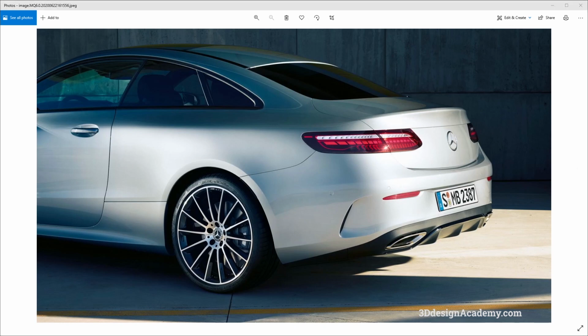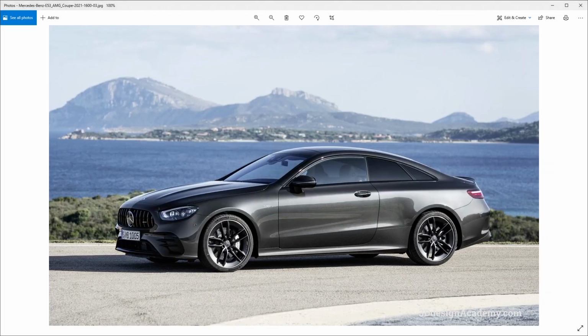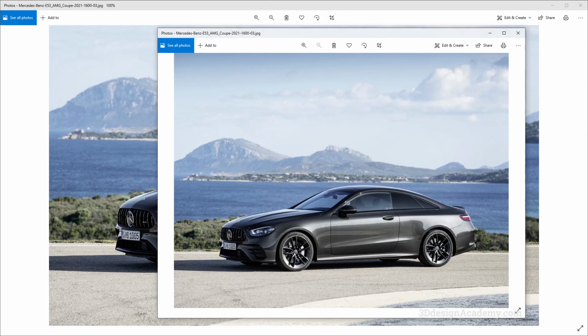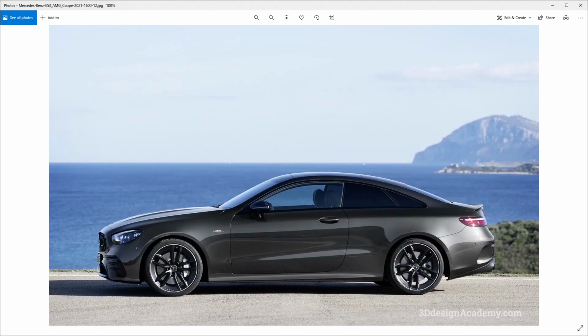I'm going to try and grab another side view. Hopefully that might show that area a little bit better. Now, this isn't exactly a side view, but let's compare. Wait, is it the same image? Oh, yes, it is. Okay, never mind.